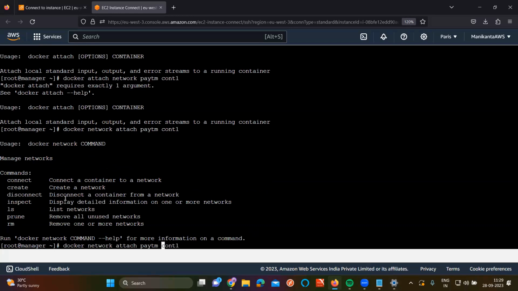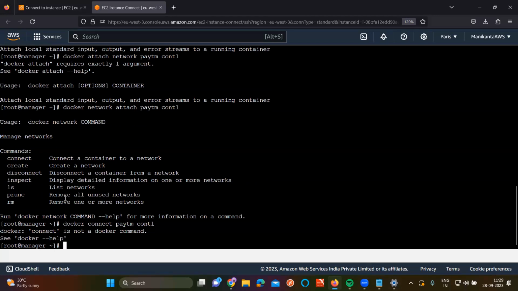Oh, sorry. Basically, I need to give not attach, I need to give docker connect. I am connecting my Paytm network to container 1.